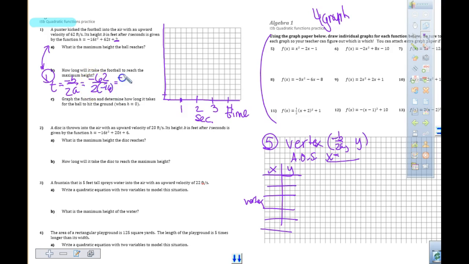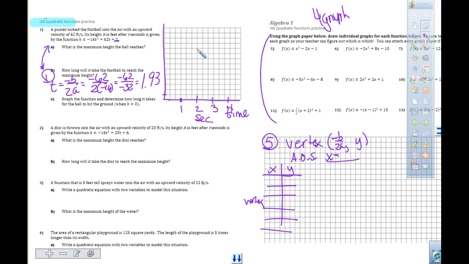So I'm going to take negative 62, everybody on their calculators, divided by negative 32. It's going to be positive time, which makes sense, positive time, right? The football is in the air for how much? What'd you get? 1.9, so you want to go 1.93 or 1.94? What did you say? 1.93. So I know a little, is that what you said? Yes. A little before 2 seconds, it reaches its maximum height.